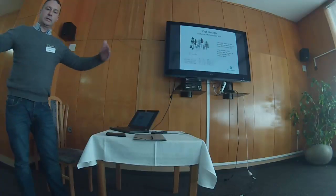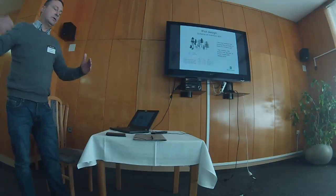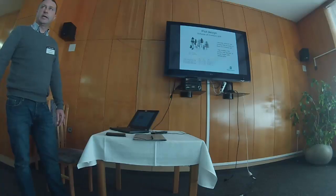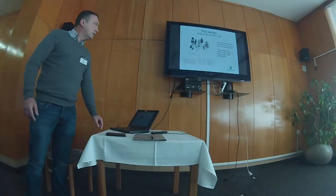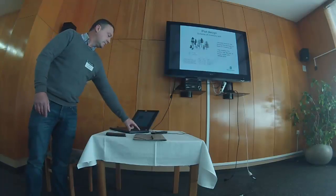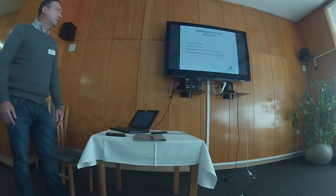Then outside that circle, between 4 and 7 meters, we have a 120 millimeter DBH threshold for trees, and beyond that, from 7 to 12.62, we have a threshold of 200 millimeters as well. The whole plot is 500 square meters, and working up to a national scale, each plot represents about 400 hectares. So these are qualified trees for mapping. But we also collect data on small trees, which are not mapped.